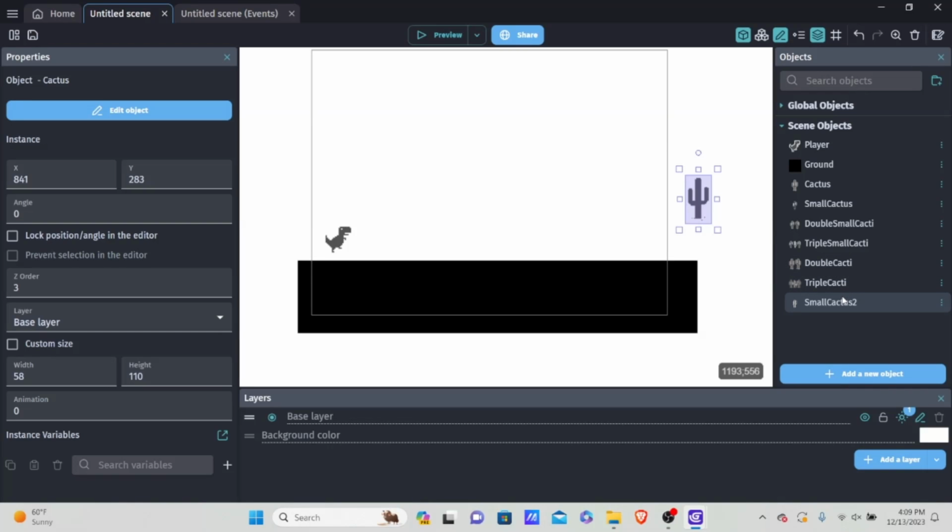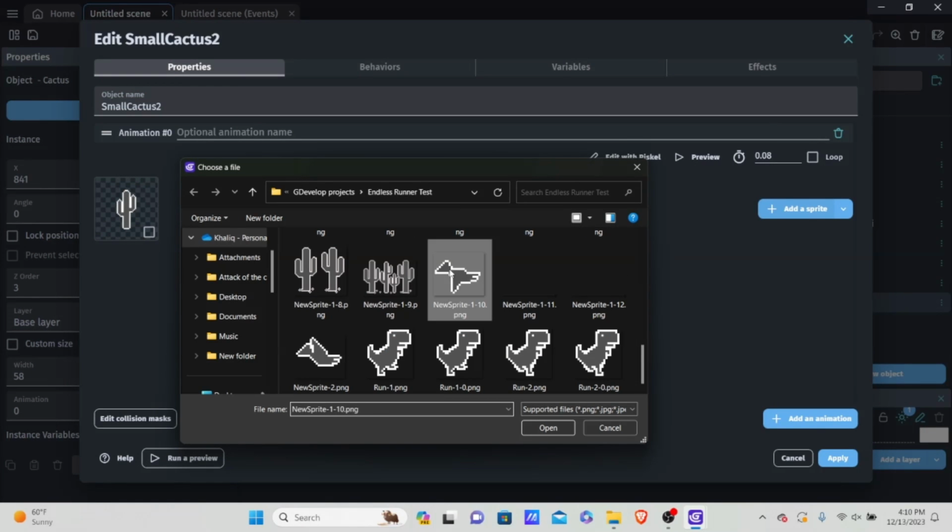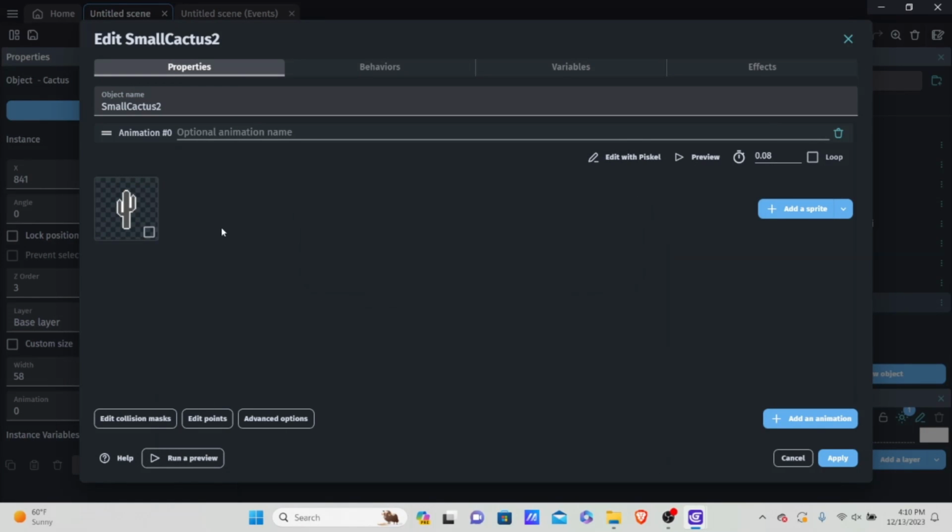Actually, I made a duplicate right there, but we have almost all of them that I can see right now. I may have miscounted. Oh, yeah, I did miscount, because we're supposed to have 6 cacti, but with 1 pterodactyl. So I'm going to change this small cactus into the pterodactyl, that is also in the No Internet Dinosaur game. And this pterodactyl has 2 frames of animation. So I'm going to rename this. Let me see if I can get this spelling right. Hopefully I have this spelling right.